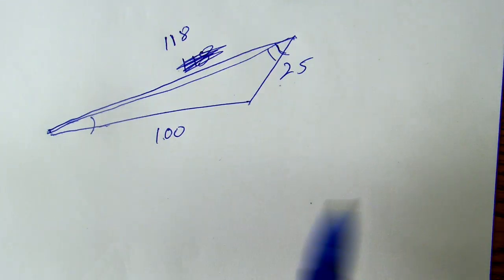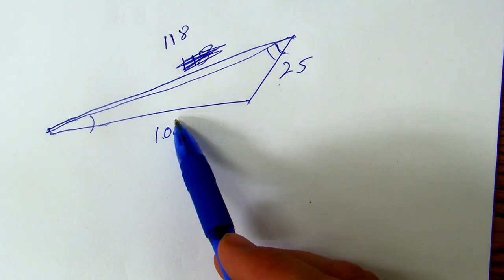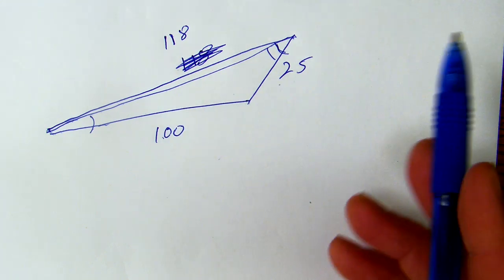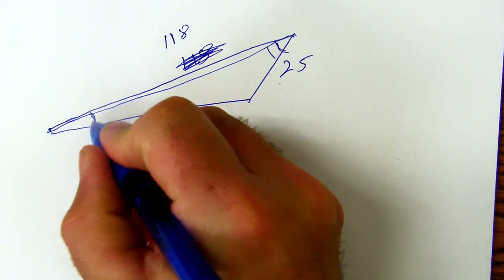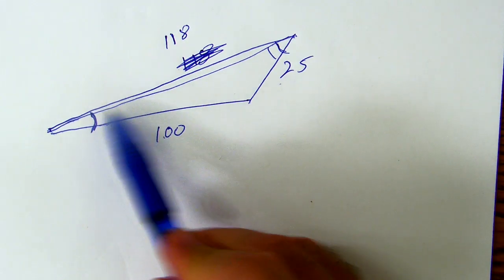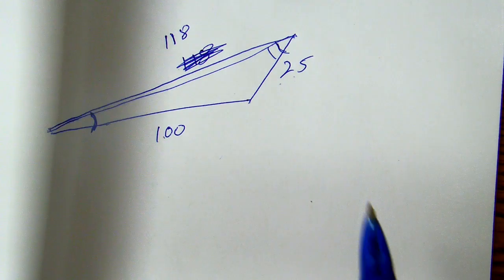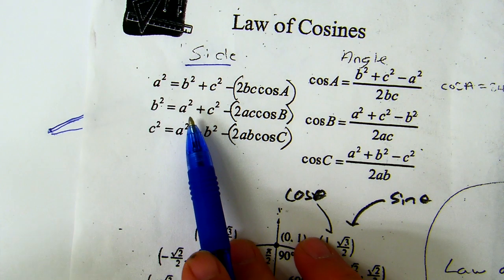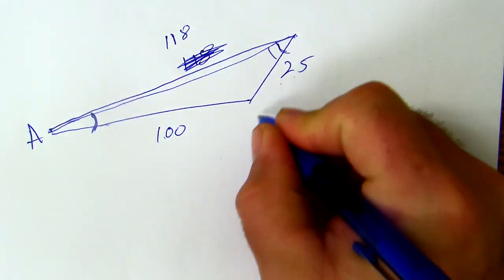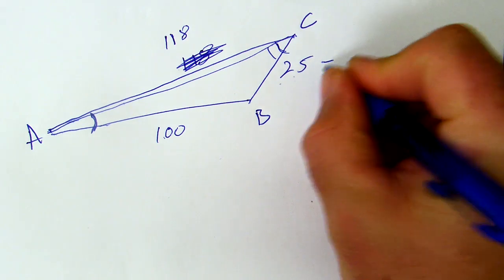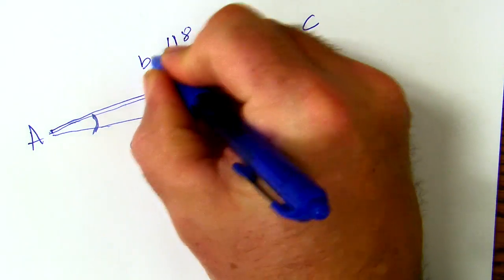The other piece of information I gave you pretty frequently was, if you ever are asked to find an angle, find the smallest angle first. Well, in this situation, this is clearly the smallest angle, and I know that because it's across from the smallest side. And the other thing is, label your triangles. Even if it's an applied problem, just say, hey, I'm going to call this A, I'm going to call this B, I'm going to call this C, this is going to be little a, this is going to be little c, this is going to be little b.